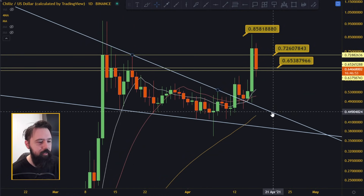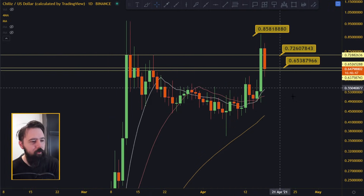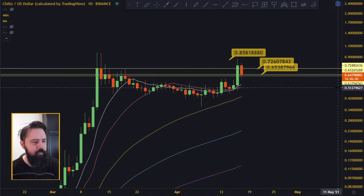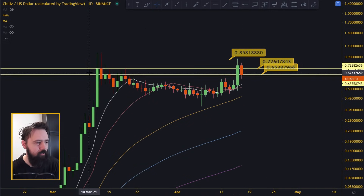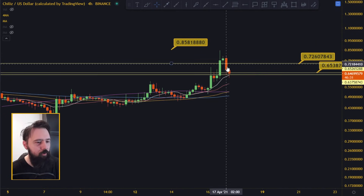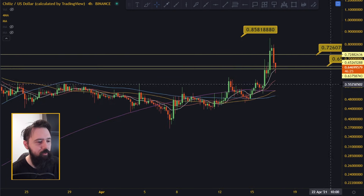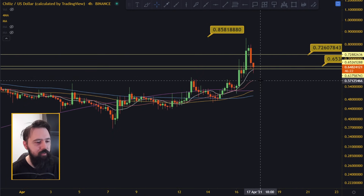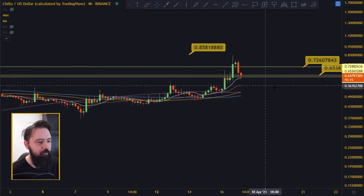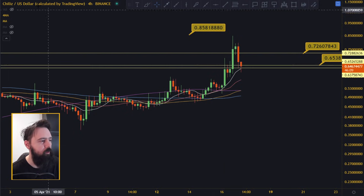The falling wedge we were in is now gone — I don't think we'll revisit it, so we're removing it. We're now looking at these lines over here. The 50 moving average looks like it was getting support. Zooming into the four-hourly, we're only retracing back to the 10 moving average, which is very nice. I could even see it going all the way down to 0.57 on the four-hourly before going higher, but it looks like it's holding these previous tops as support.